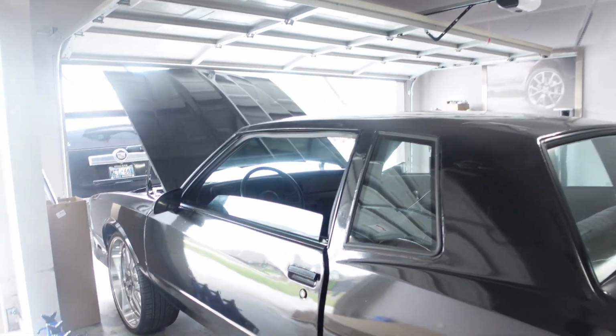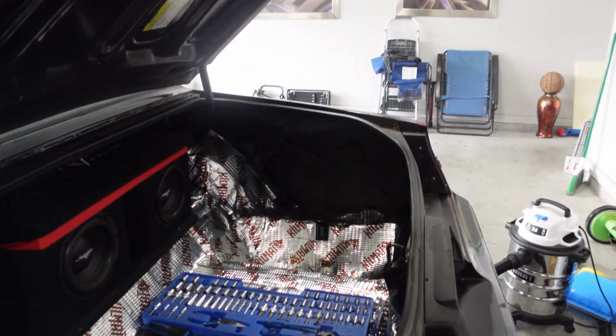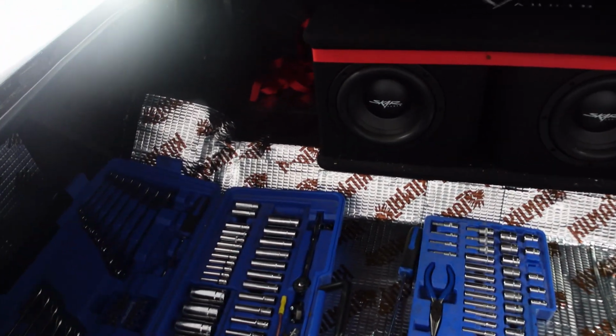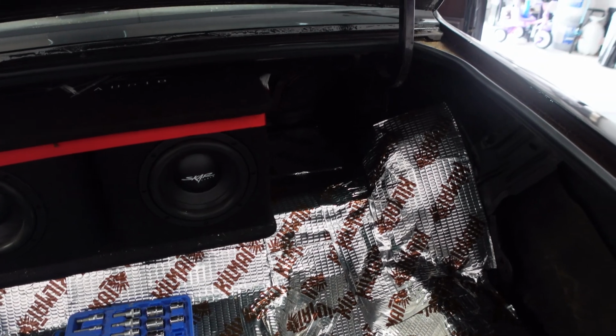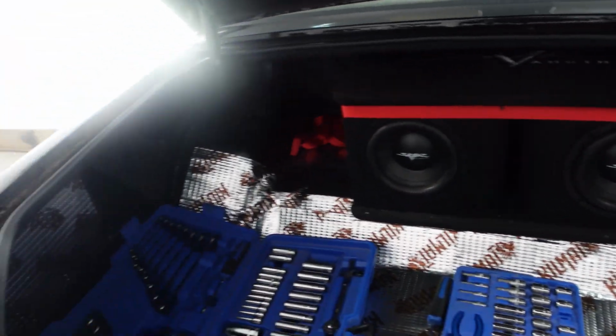But anyway, we got this car today. I already took out the driver's seat because it's having some issues. I've got to cut this bracket out that they made. We did some more work on the trunk last night off camera. We got all the Dynamat set in. I just set those little 8s in there. They aren't going to go in here, but it's just to get them out of the floor.